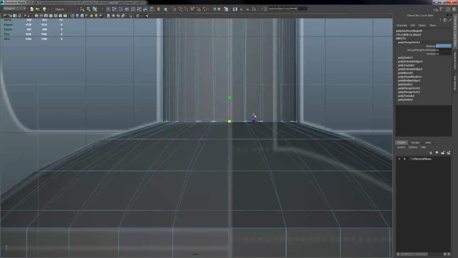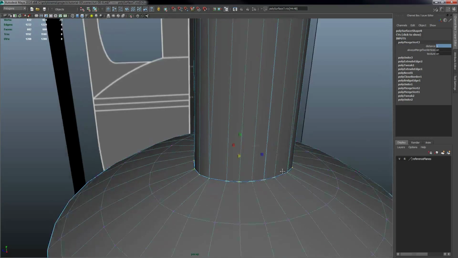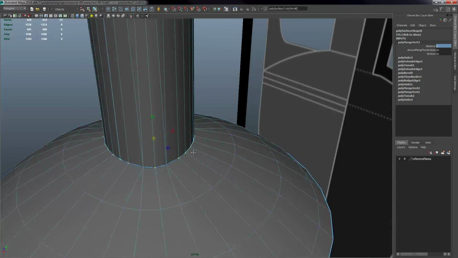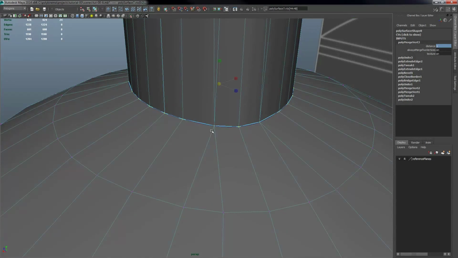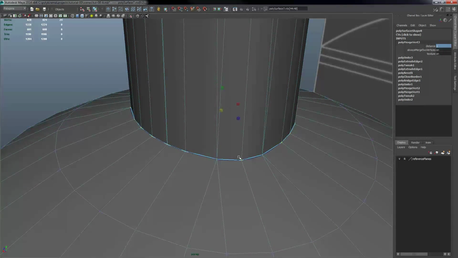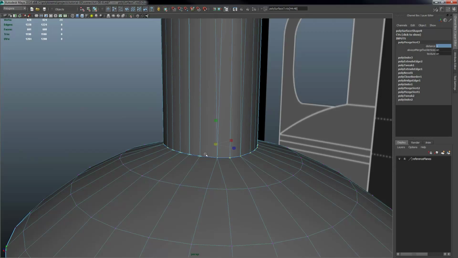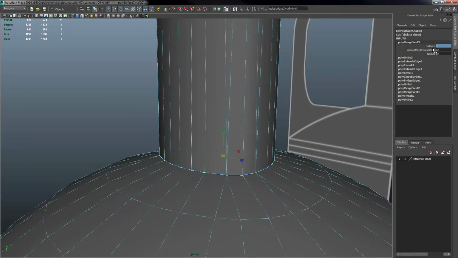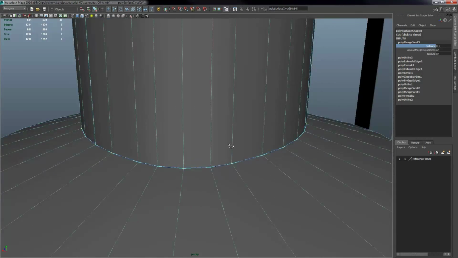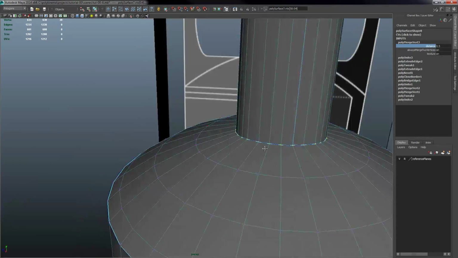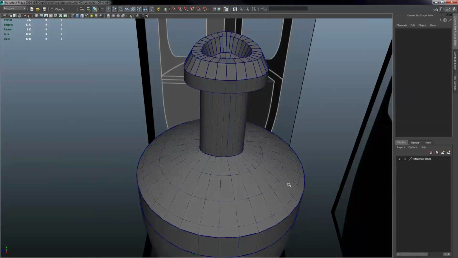Now let's have a quick look to make sure that that worked okay. A bit too high. Let's grab those sets of vertices there that are a bit too close. I'm going to just drop it back down, and it looks like 0.5 works nicely.